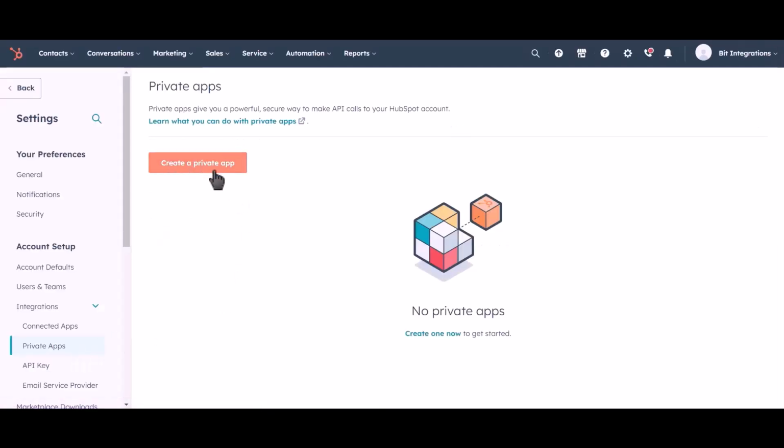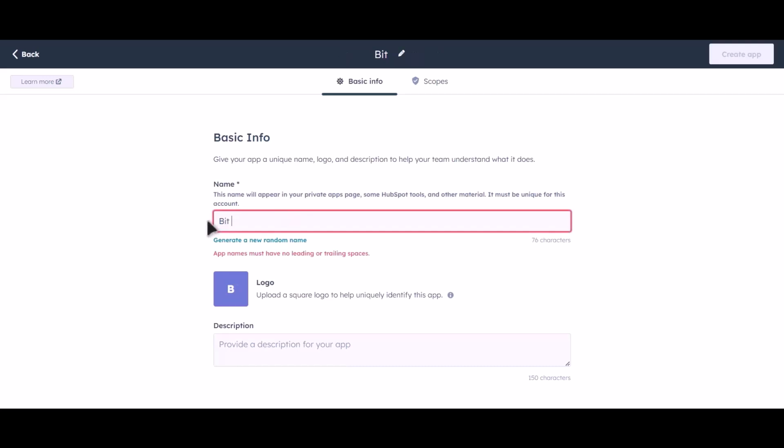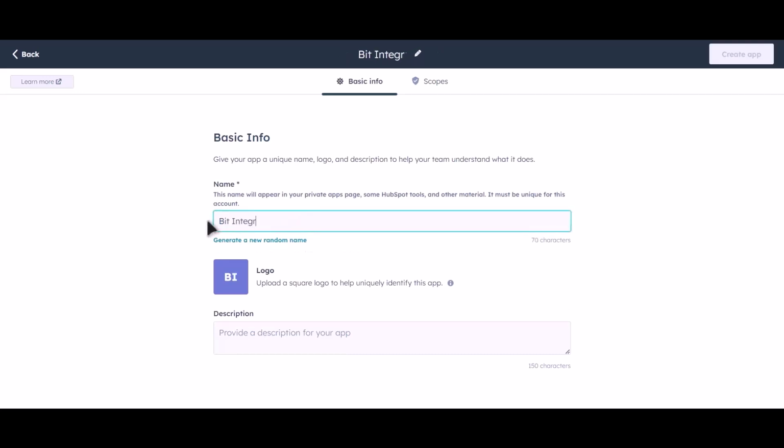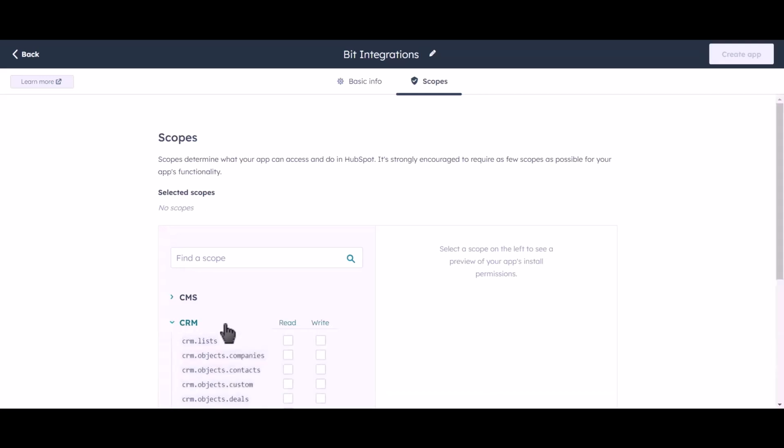Click on Create a private app. Give a name of your app. Go to Scope. Click on CRM.